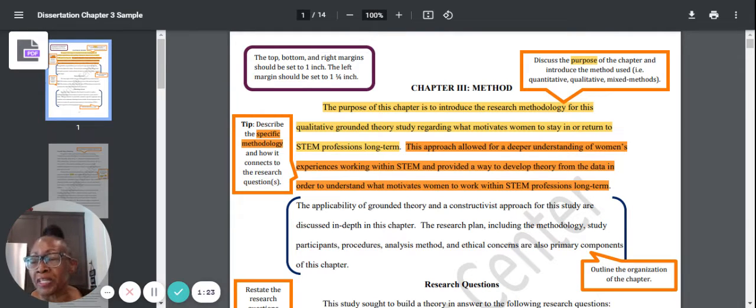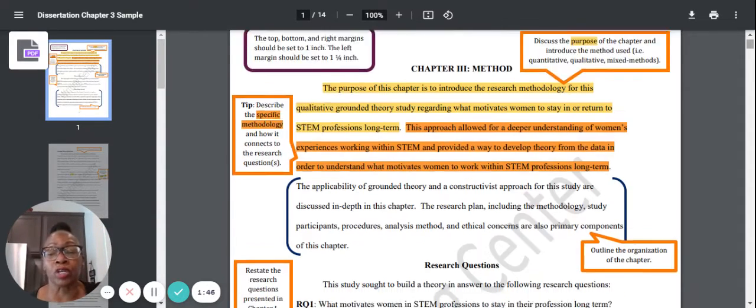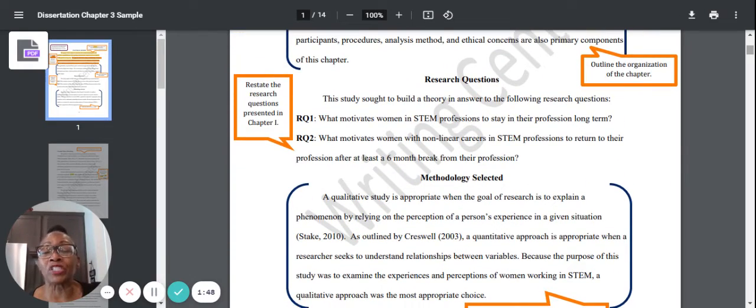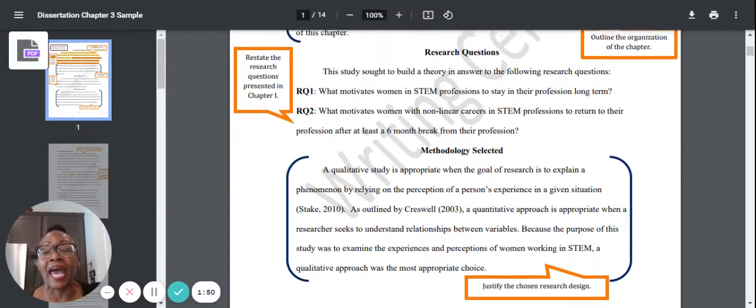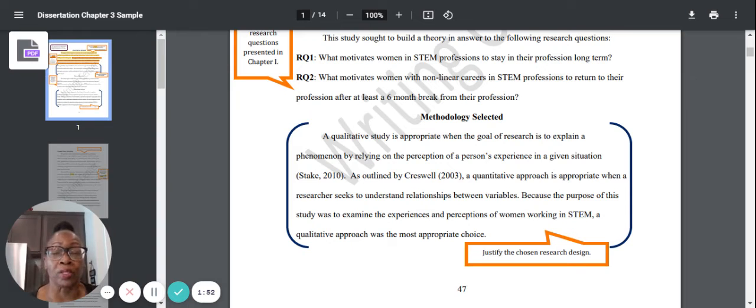So Chapter 3 is recommended to be anywhere from 10 pages to 30 pages in length, covering your introduction, where you describe your methodology and you connect it to the research questions. You also outline how your chapter 3 will be organized. That is all in your introduction. Your research questions are restated as you presented them in chapter 1.